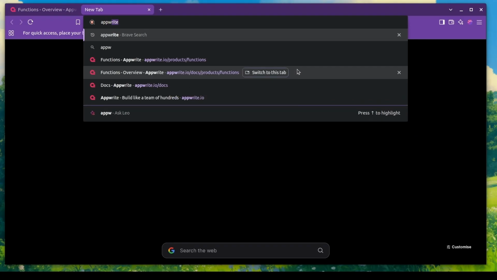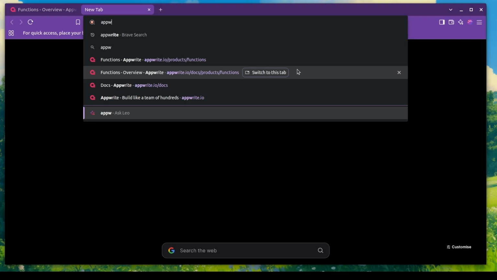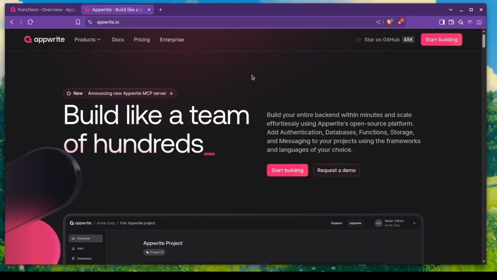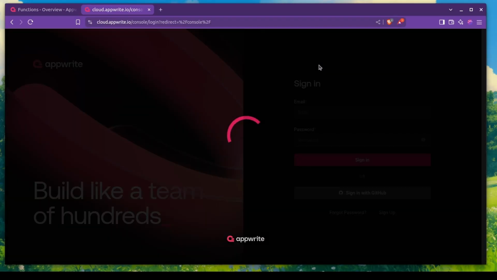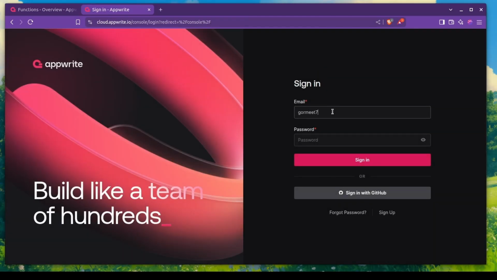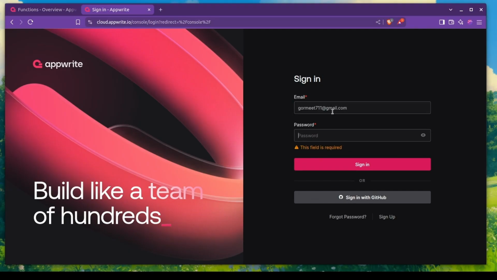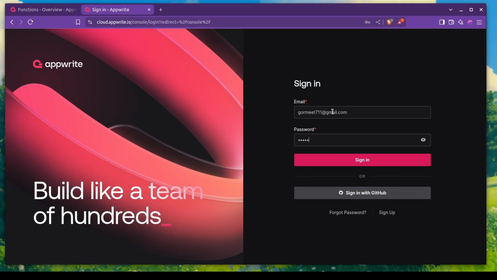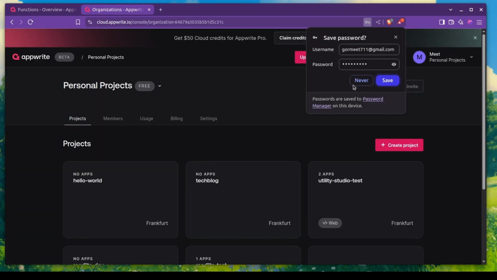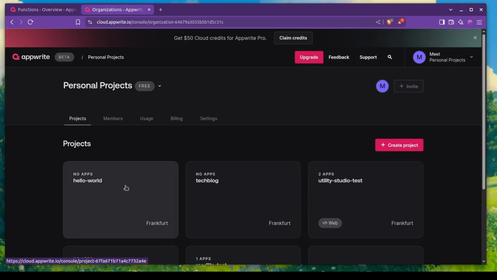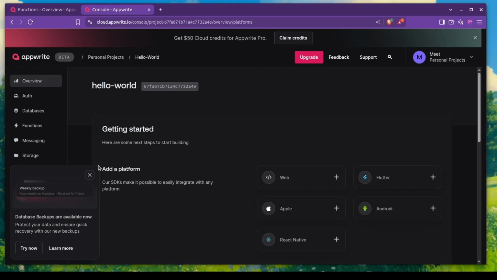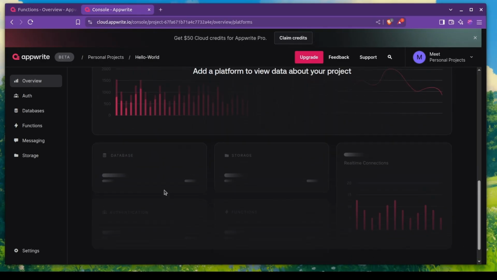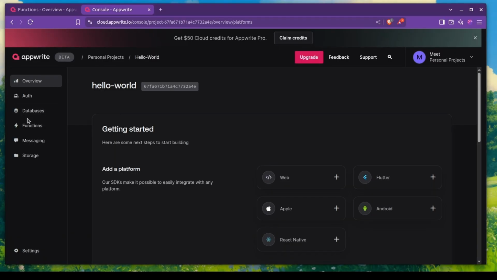And so this way we will have created the project on the server as well as on the local instance of it. So if you see in the dashboard, let me go into appwrite.io. I'll just need to log in to this instance, into the server. So I'll provide the same credentials that I used previously. And then if you see here, we will have created a hello world project. I have a few other projects which I have created previously, but hello world is the first project that I've created using the CLI right now.